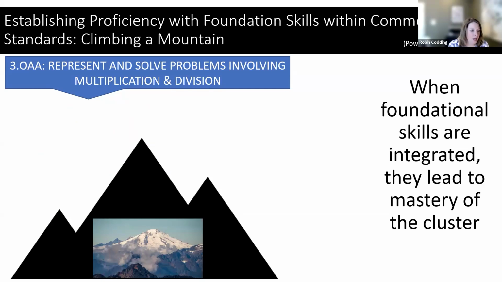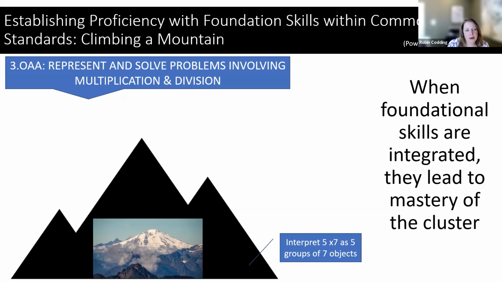So what you see at the top is this Common Core cluster, and it's a grade 3 operations and algebraic thinking. And what we want to be thinking about is as students hike up the mountain, they reach a series of base camps or foundational skills, and they gain their supplies, which are necessary for them to reach the top of the mountain. So in this case, the supplies are the skills. When foundational skills are integrated, they lead to mastery of that cluster skill.